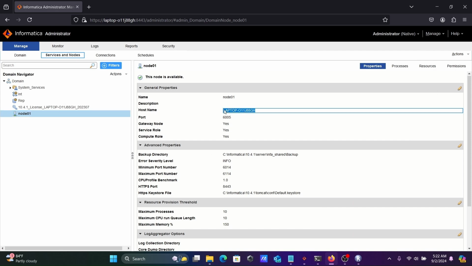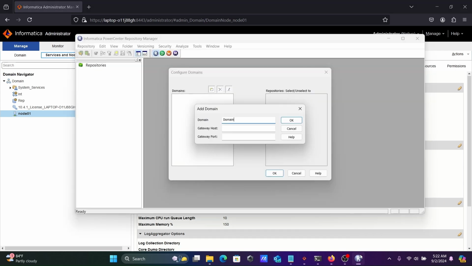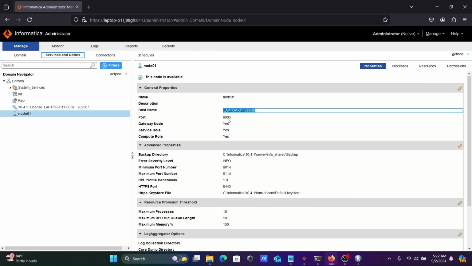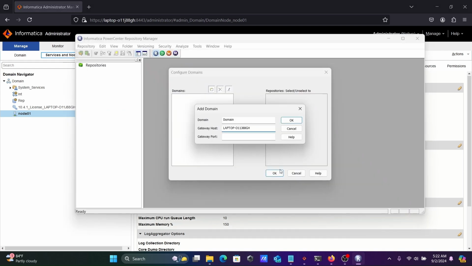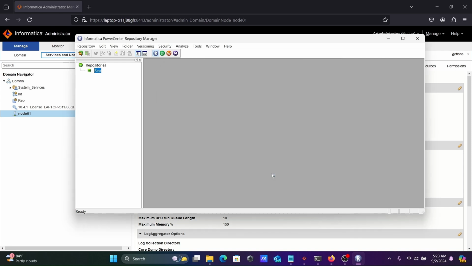Let's copy this name and paste it there, and thereafter the gateway port. The port is now 6005, so let's give 6005 and click on OK. The repository automatically comes up there. Let's select this and click OK.